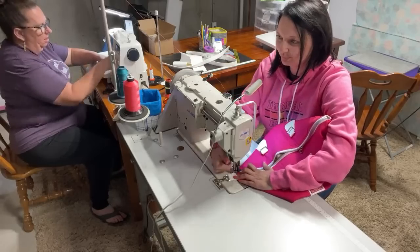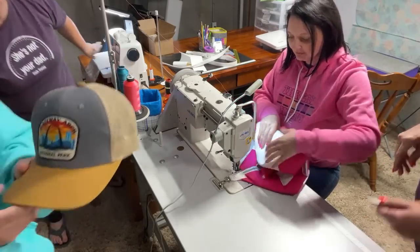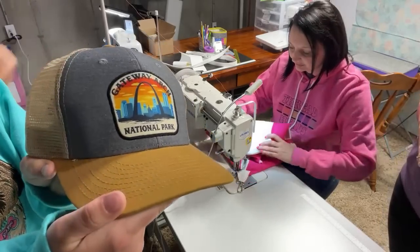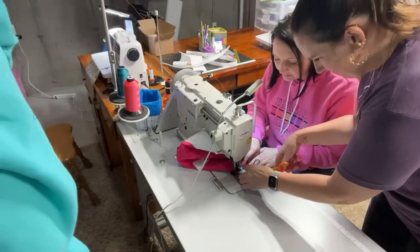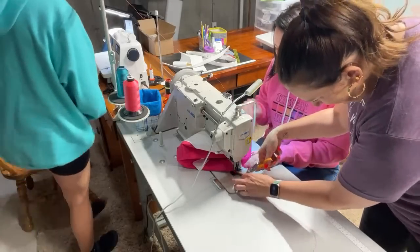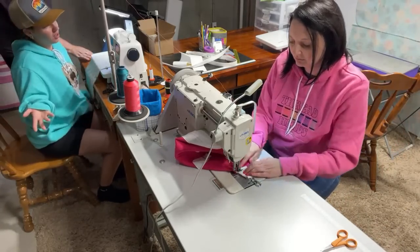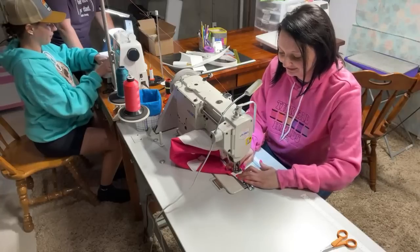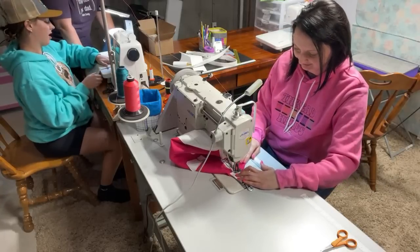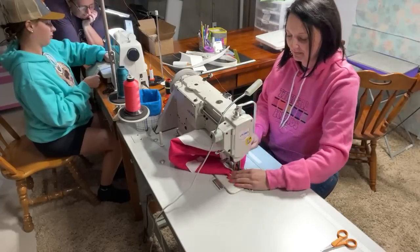Abigail, your hat's cute. Thank you. I wish I would have gotten a matching hat. I got it now, at the Arch. I know, isn't that cute? Yeah, I should have gotten a matching hat. Sorry, that's the mommy in me. I'm like, let me cut it for you. It's a super nice looking hat. It's going to be my truck hat. You know what you're doing. You get to be a mom.